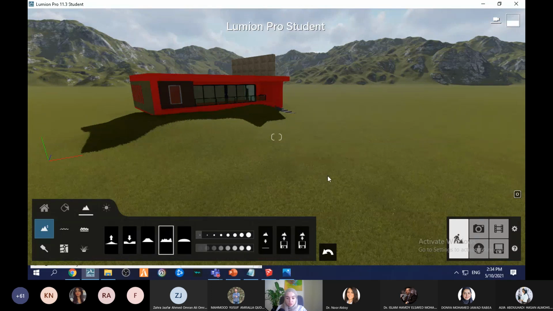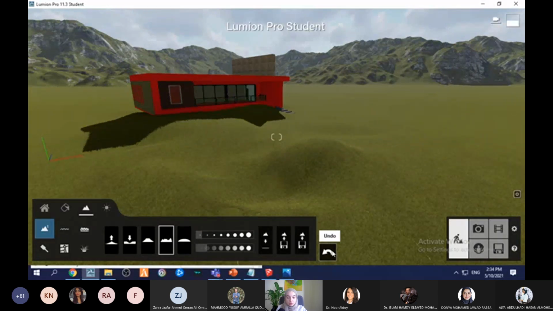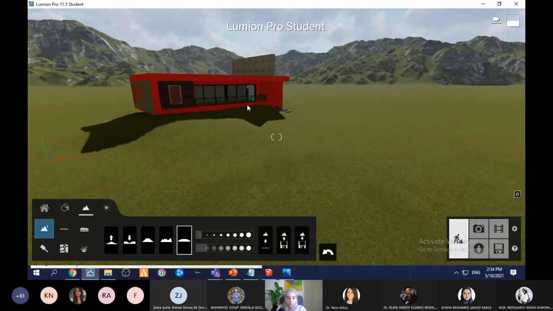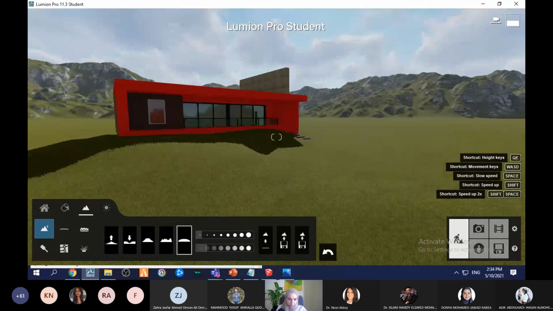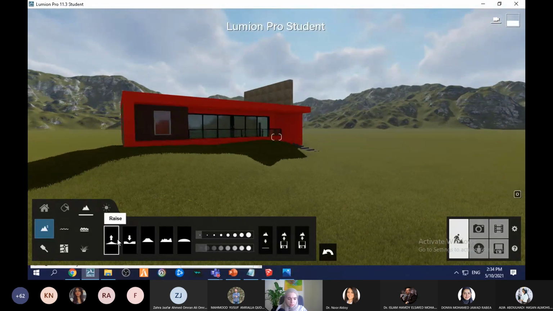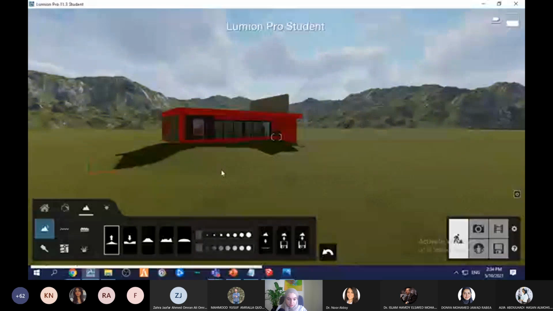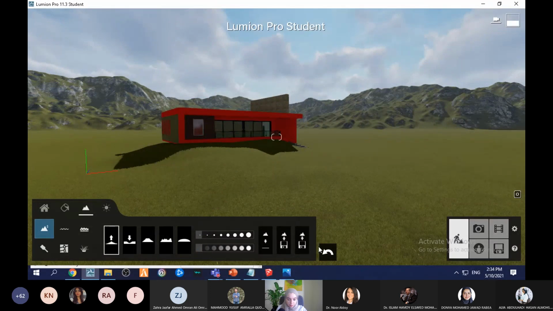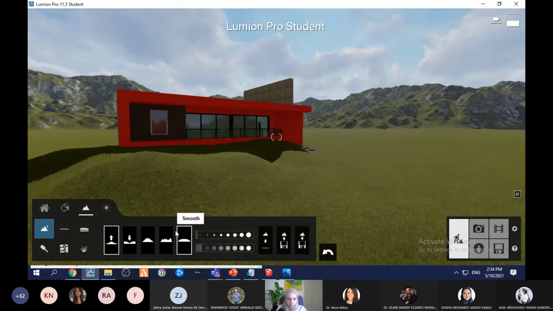You can jitter it, so we are giving it some random ups and downs, something like this. And of course you can just smooth, similar to what I just did. I'm just trying to raise it somehow here more. I will decrease the brush, yes, something like this, to create kind of a ramp around my building. And then again I will try to smooth it a little bit around.